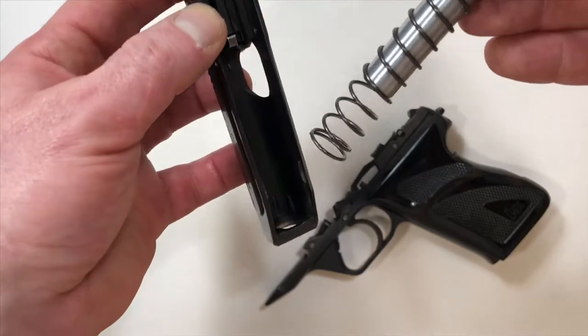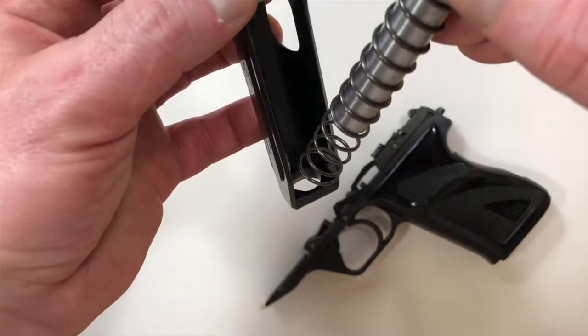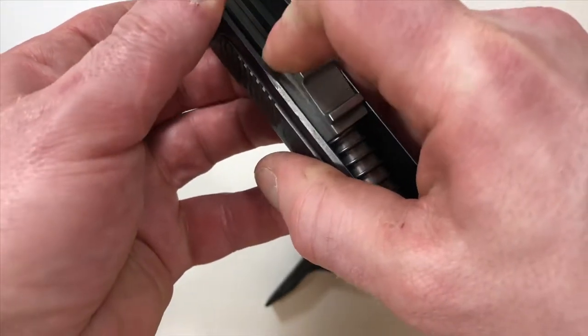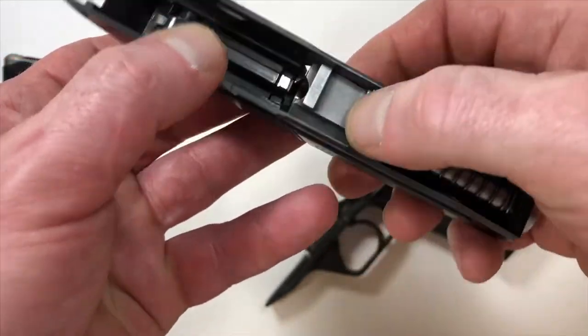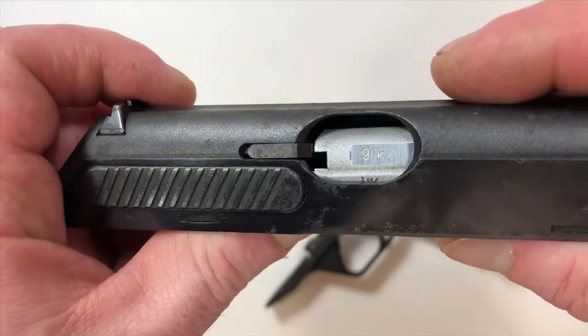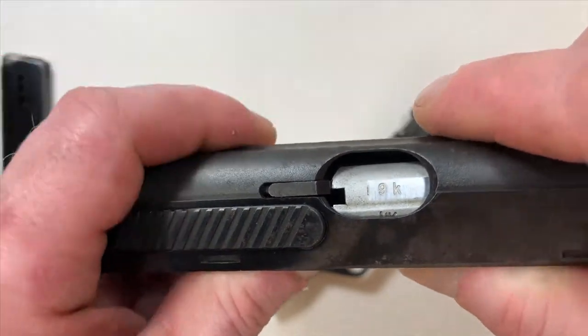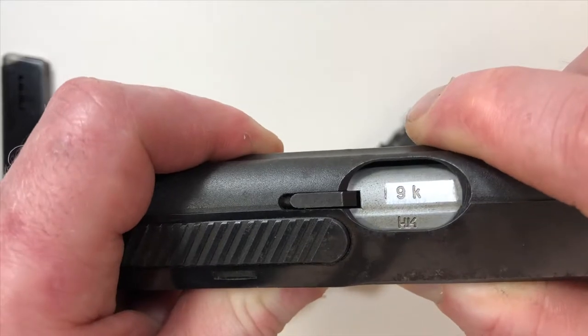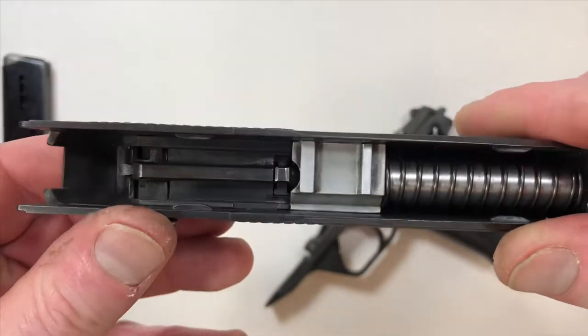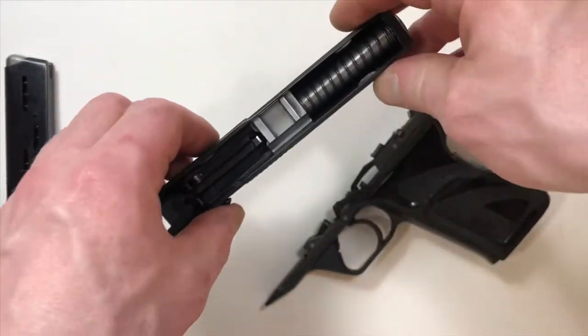So to reinstall the barrel, of course, we just line up the spring with the hole in the slide, compress it, and drop it into place. Now you want to make sure that you don't leave the barrel like this. It needs to be locked in to the extractor properly in order to reinstall onto the frame.